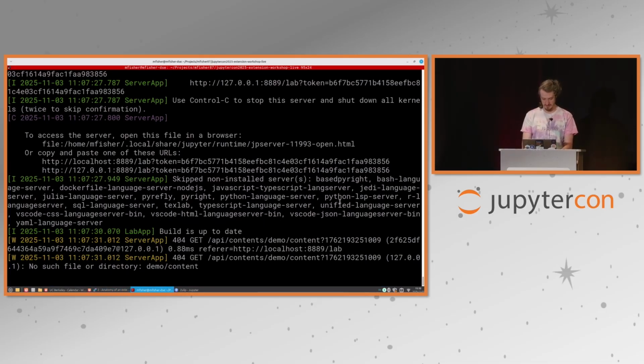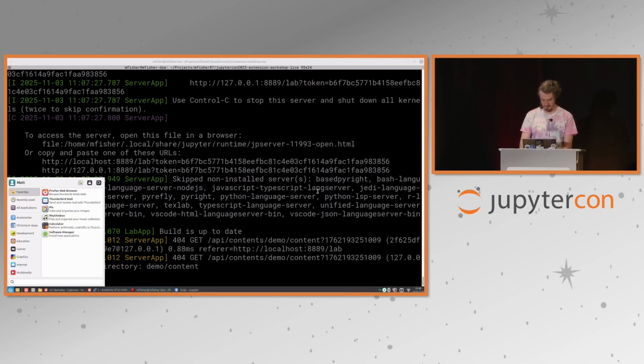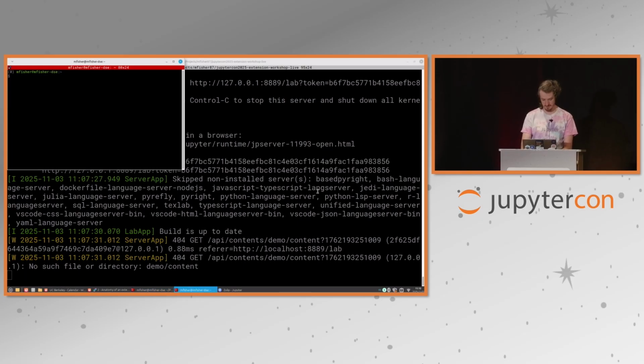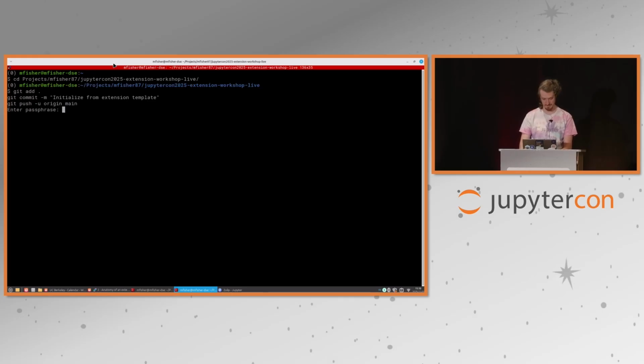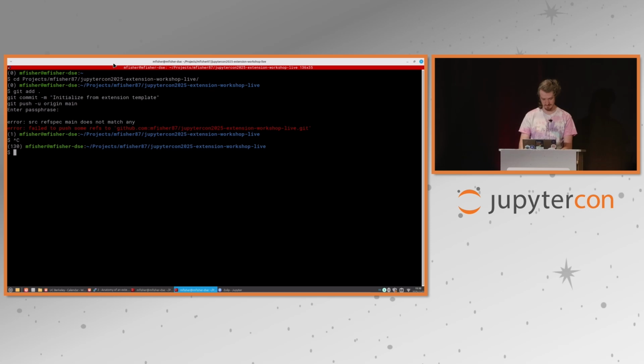Okay. And I'm going to do this in another terminal so I can keep JupyterLab running. Shoot. Oh, I know why. You shouldn't have to do this. This is just something that I screwed up.